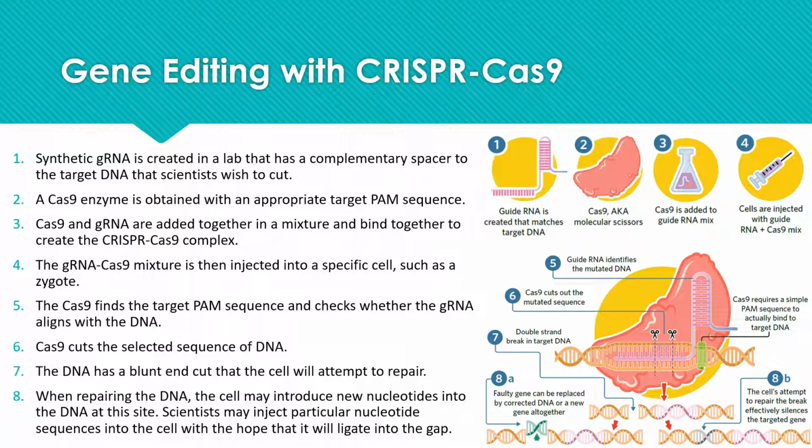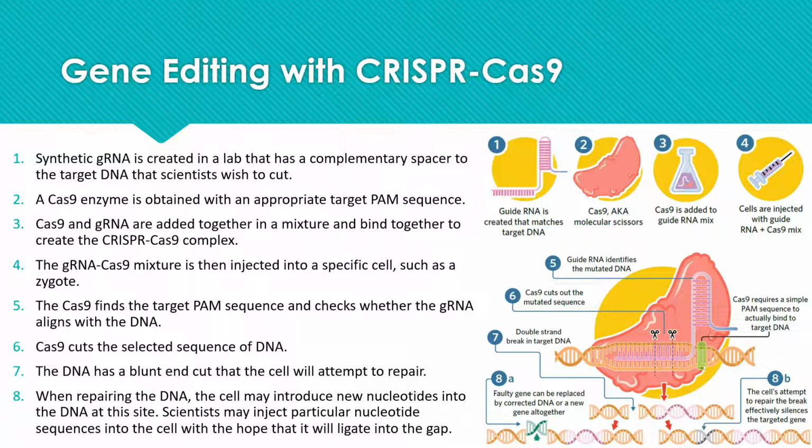The first thing you're going to need to do is create your synthetic guide RNA. Now, obviously, behind the scenes, before you actually get to this point, you would have done a whole heap of research and you would have looked at the gene sequencing and worked out where it is you actually want to cut this DNA sequence. And from that information, you're able to make your synthetic guide RNA.